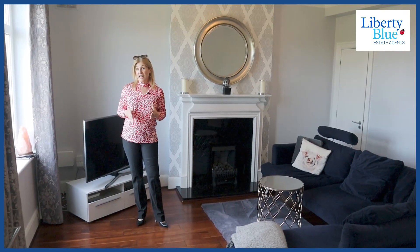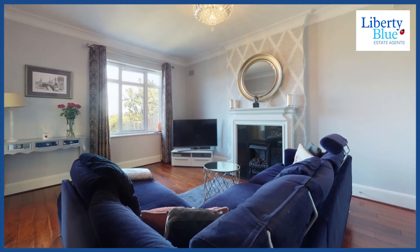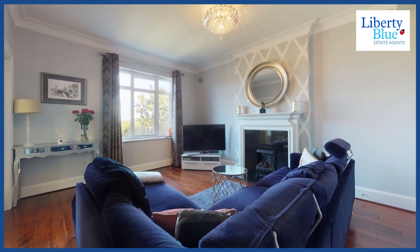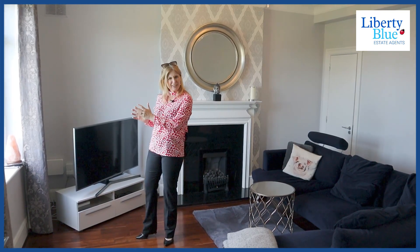That is such a breathtaking view. Off the kitchen through double glass doors is this beautiful living room, which feels really luxurious. You've got really nice solid oak floors, a lovely chandelier with the gas fire here, and of course the best part — this elevated view of the River Shore is truly exceptional.